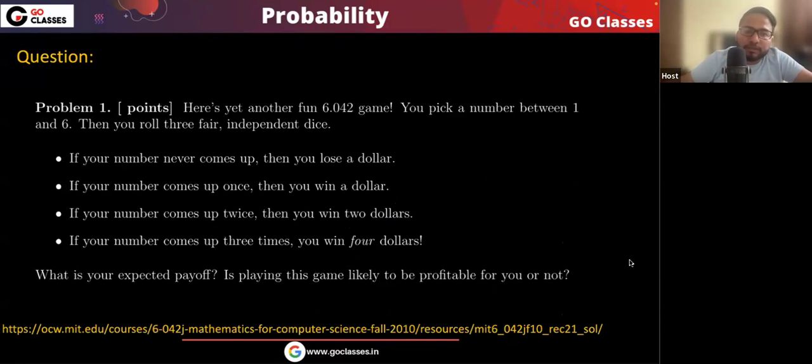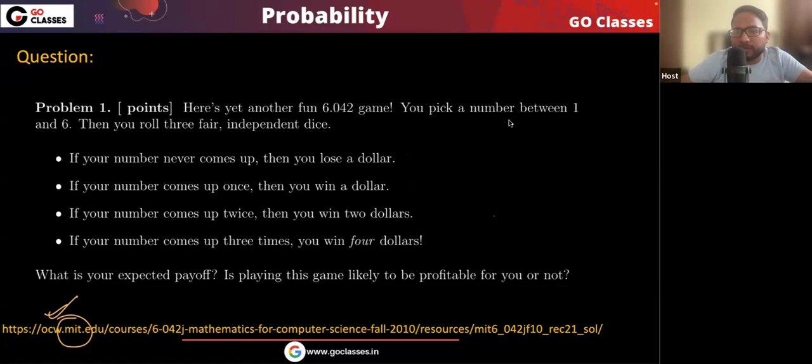Let's see this question, which I've taken from MIT. This is a good question. I don't remember if this question has already been taken in module 1 or not. Do you remember if I've taken this exact same question in module 1? Now I feel like I might have taken a similar type, but not the exact same question. Not an issue, here we will see it. Let's see what they're saying.